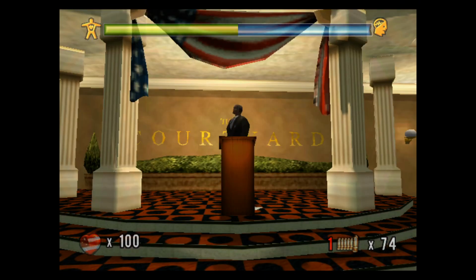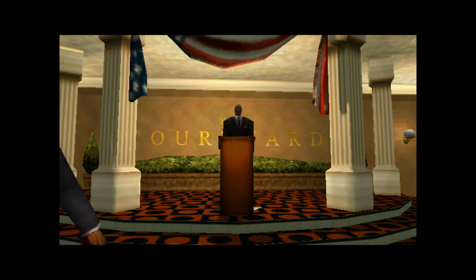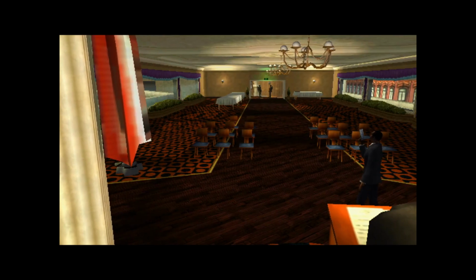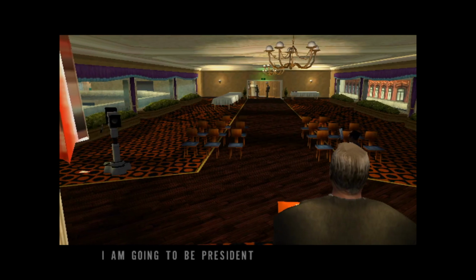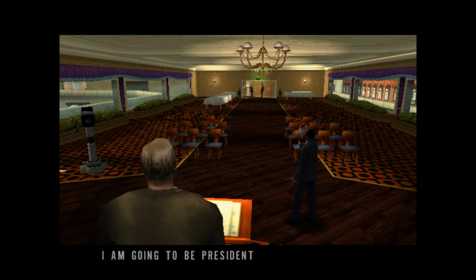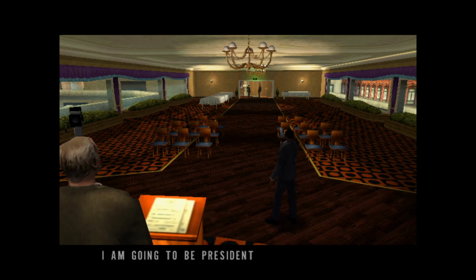Now, graphically, it's not bad. It's not the best thing on the Dreamcast, and it's not the worst. And I love these little vignettes you get here. He's running for president. He's standing in front, and then magically this woman who kind of looks like Jacqueline Kennedy Onassis pops out with a gun and tries to shoot him. And I'm spoiling it, even though there's not that many things to spoil. You have to chase her to a helicopter.